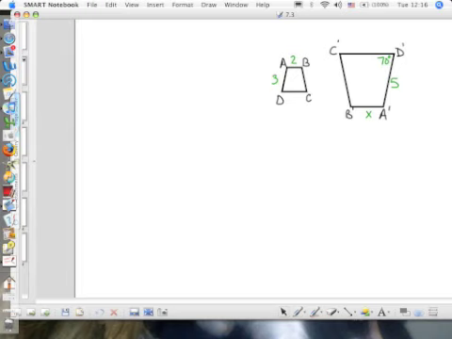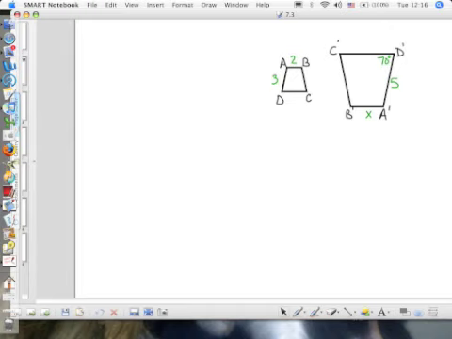Okay, now, what we're going to do first is find a scale factor, because you see on A prime, B prime, the length of that line segment is labeled X. And if I wanted to find out how long that segment is, I need to first know, what's the relationship between these two things? If they're similar, what's the scale factor? And this is how I do it. I identify a set of corresponding sides where you know both measures. So a side on the small figure and its corresponding side on the large figure where I know both of the measures. So let's start looking.